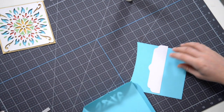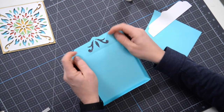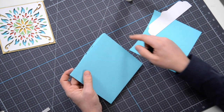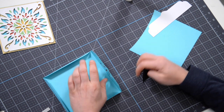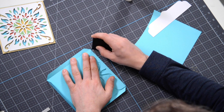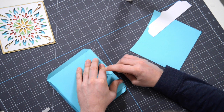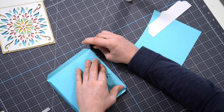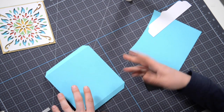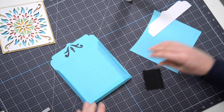So let's put that together. Now I've already pre-folded everything here. Let's start by, and you can see, I'll show you real quick. This is the little scored area here. And if you fold that down flat, I don't know if you can see the little ridges that the score marks create, but if you take a flat tool like this one that I'm using here and run it across on both sides, it really flattens it out, and you can't even tell that it was scored. It hides it pretty well.